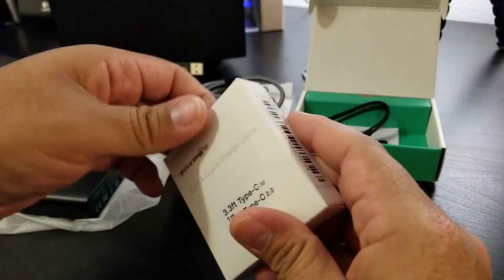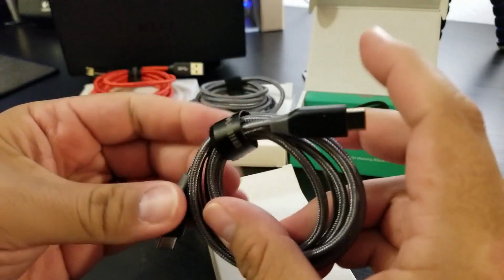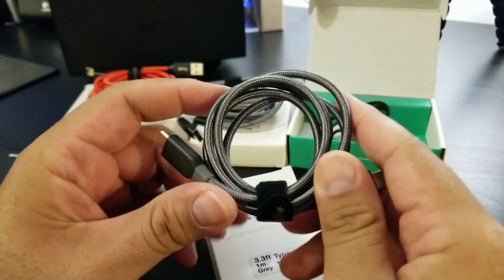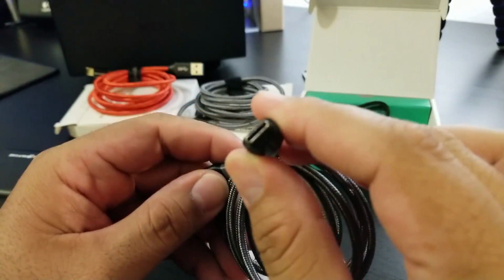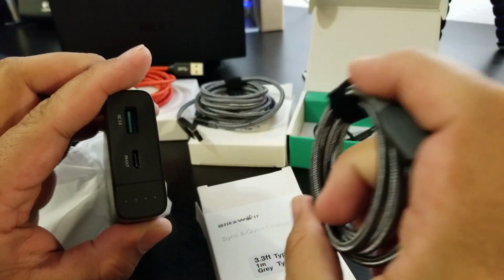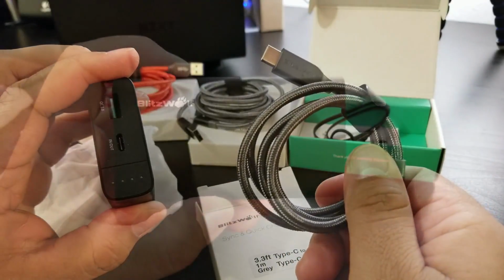And then last but not least, this is a Type-C to Type-C, and this one is 3.3 foot or 1 meter, also in the gray and black. And this one is just Type-C to Type-C. This will be perfect for your Google Pixel, Samsung Galaxy S8, anything that has a Type-C port like that. And then you could plug that directly into the Type-C port on here and charge up your phones nice and quickly. So I've already tested that out and it works like a charm.